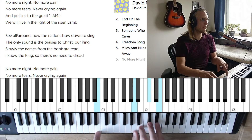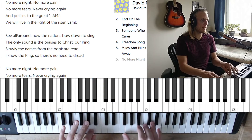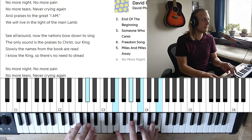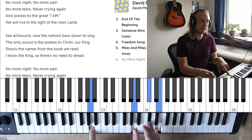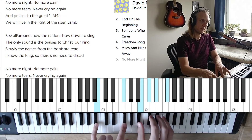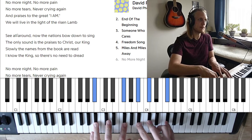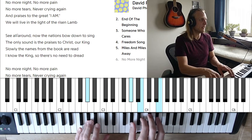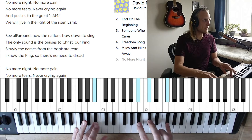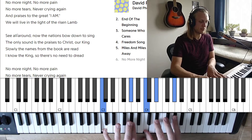At this point we have A over B to B7 over B, and then we walk down from A to E over first inversion G-sharp. Now we're going to use chromatic leading chords — the great I am. To get to B, just below B we have A-sharp, and we're going to use F-sharp in first inversion. So we go from A to F-sharp over A-sharp to B, then E first inversion to A, F-sharp first inversion — I am — to B.